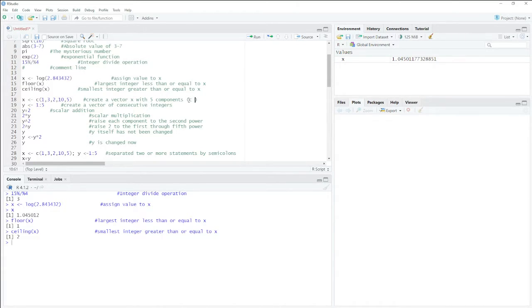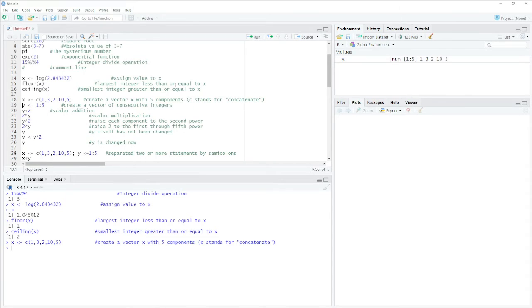C stands for concatenate. I think I spelled that right. And it's a command that says, okay, we're going to glue all of these numbers together so that they are one entity. So x is not going to be a single number, but it's going to be a list of numbers.